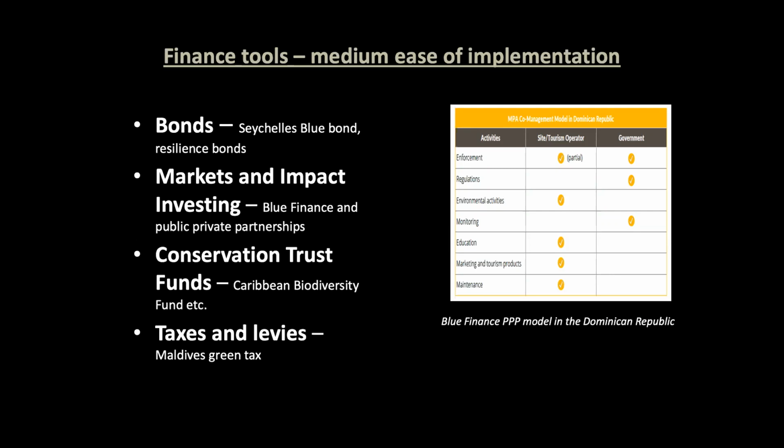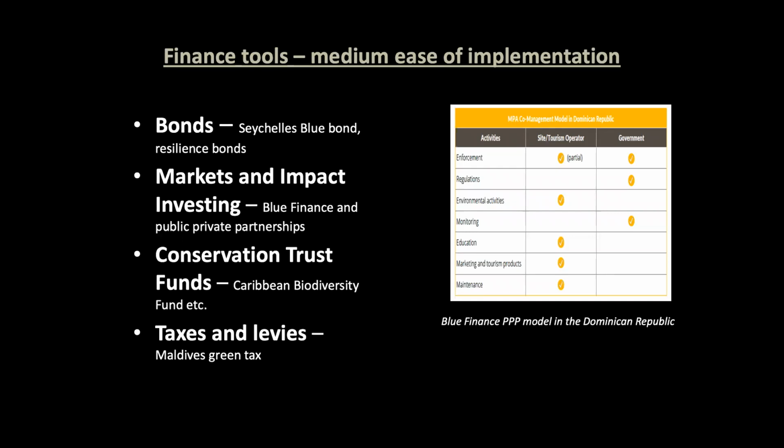So, markets and impact investing. This was a nice reef example done in the Caribbean, in particular by Blue Finance, which is a nonprofit. This public-private partnership is really nice, because Blue Finance gets a management contract from government, let's say in this case study in the Dominican Republic, and they get $1 million from an impact investor. So they have complete management control over the site, and typically this site has a large amount of tourism in place. They get the tourists in, charge an entrance fee, so they start making money out of the site, and in return pay off their impact investor.